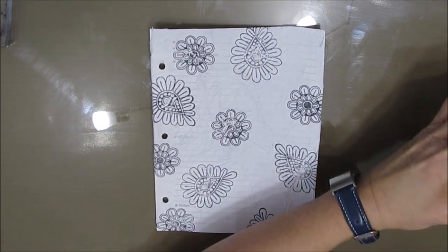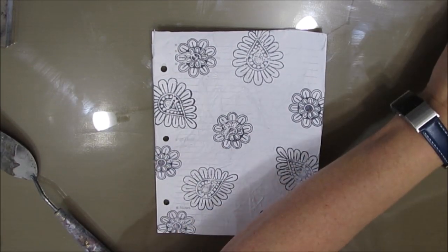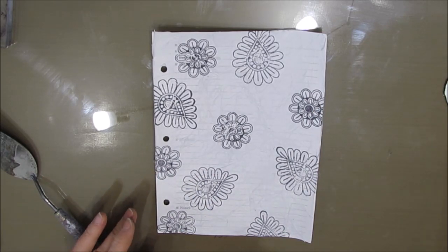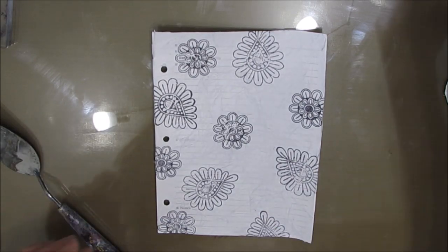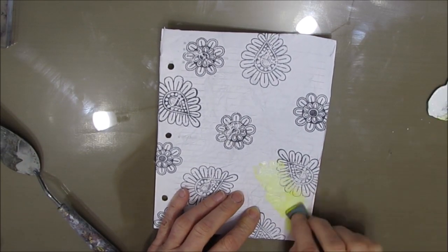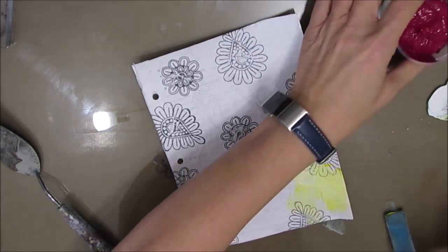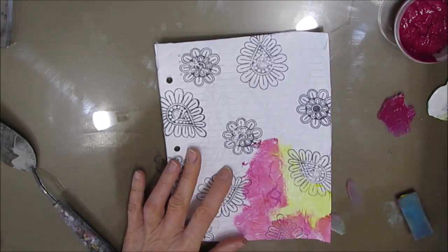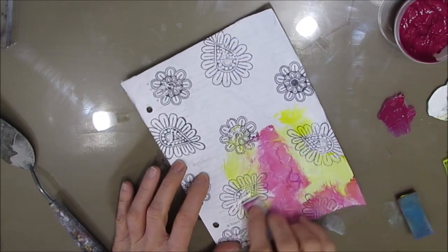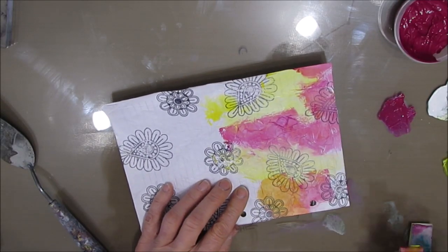Now, the colors that I wanted to use here, I wanted to use yellow and orange and white gesso. So I'm going to apply those with a makeup sponge using what I call the block and blend technique. And basically all that is I have the colors that are next to each other, typically on the color wheel, and I know they're not going to make mud. They're going to make pleasing third, fourth colors, and I'm just going to blend them as I put down color in the blocks.